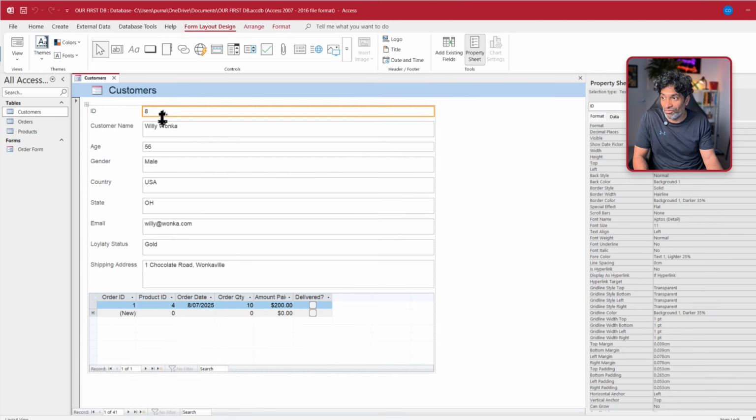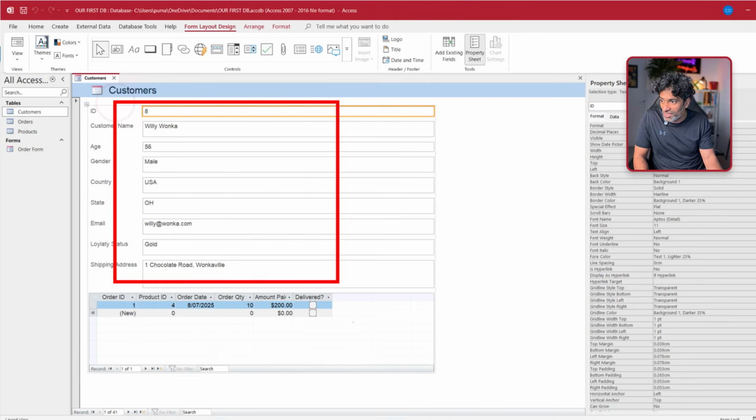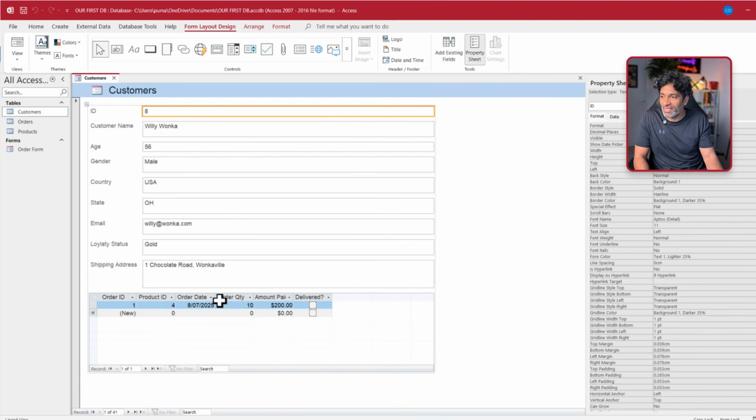You can see that when you are adding a customer, not only the customer information is here, but even the order information is right there. So everything is in one place. So it's super simple for us. This kind of a thing is where you have got kind of like a nested thing. Customer information is up top and all the orders for them are underneath.